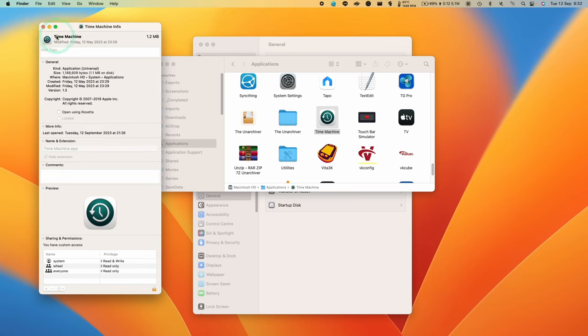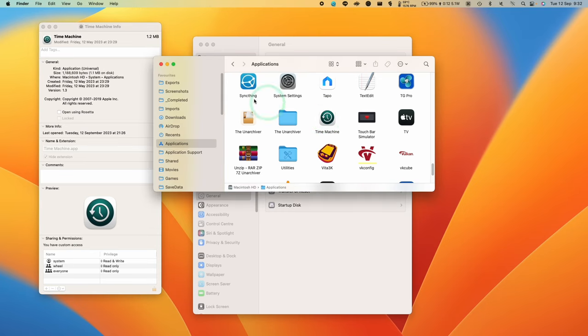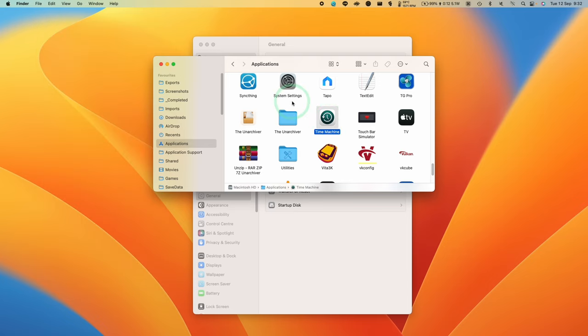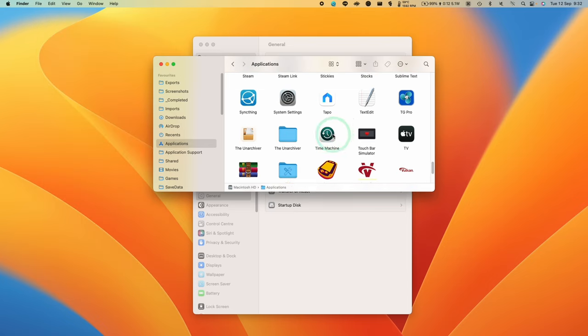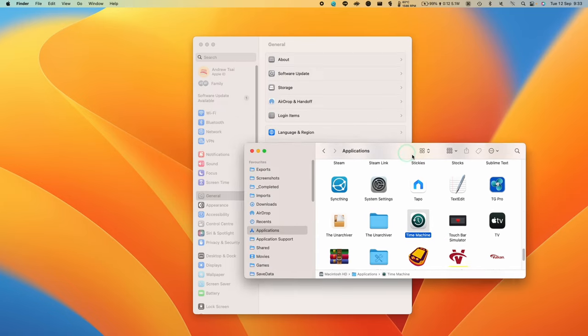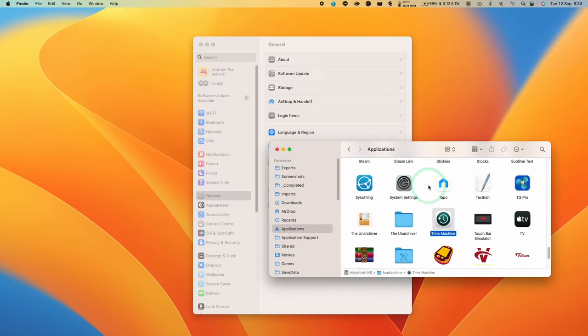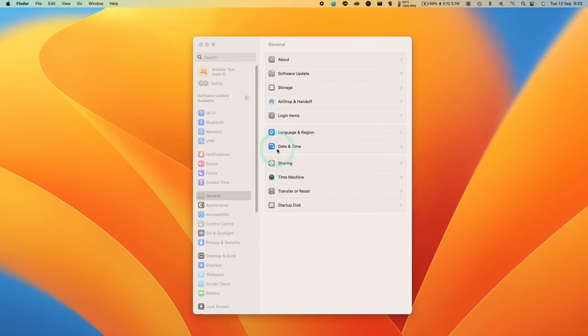So if you've used Time Machine before, you'll know that it's a great way of backing up your Mac's files. However, it does take up a huge amount of space because it basically makes a full copy of your whole computer. And therefore, you might want to exclude certain files which you don't actually need backed up. So for example, this might be movies, games, etc., which take up a lot of space but aren't actually that vital. You can easily download them again, and you don't want them clogging up your Time Machine backup. So today I'm going to show you how to go ahead and exclude those folders.